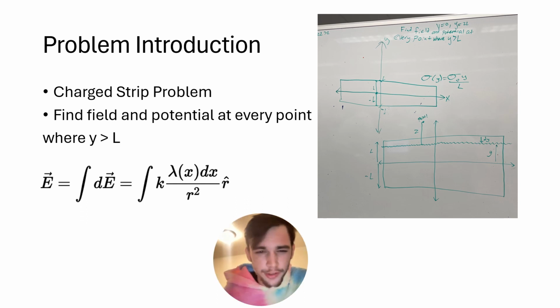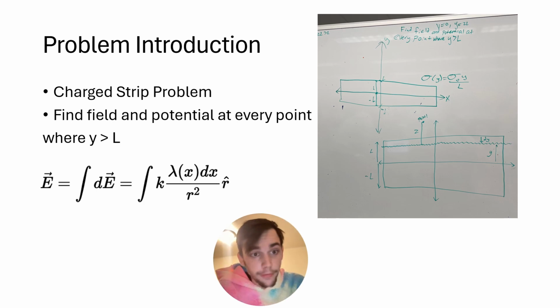So I made a physical representation of this. If you look at the right side of the screen, you'll see the topmost graph has just a basic image of the density and what our limits are. So we have negative L to L. As you can see, it's centered about the origin. The bottom graph also tells us that, but it also shows us where our dy and y values are. Our dy is an infinitesimally small strip of this charge, and that allows us to solve for the electric potential and field about that point.